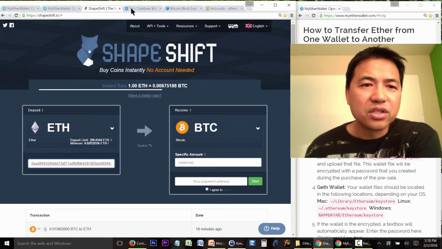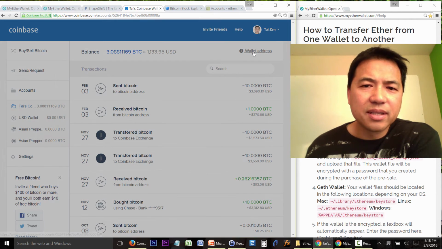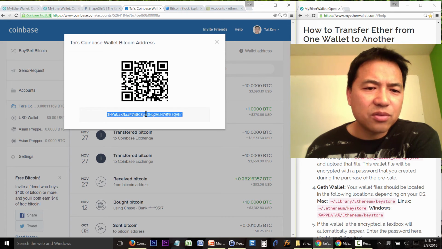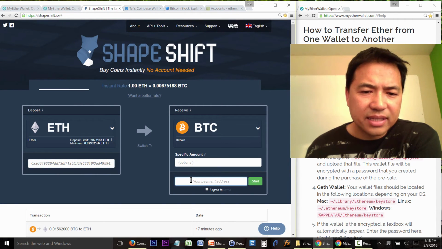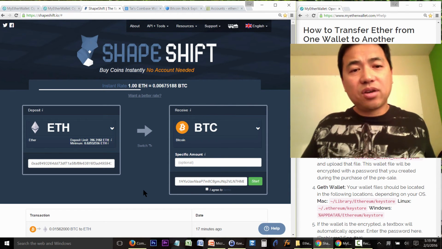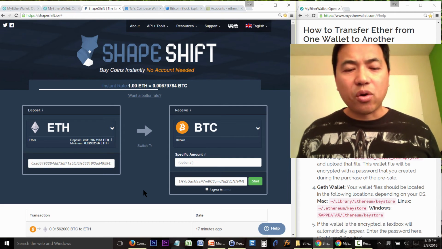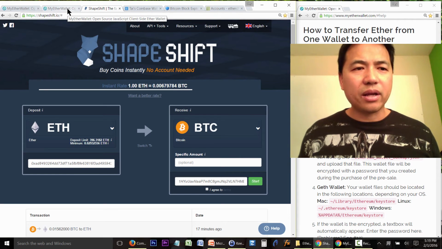with the conversion. So I go into my Coinbase account, and once I log into Coinbase, you'll notice at the top up here it will say wallet address. When I select that, this address will come up. I need to copy that, close it out, and then come back here and type in the payment address right there. Now, if you'll notice something, guys, you can use any Bitcoin wallet service. I just choose to use the Coinbase wallet simply because it's easy, and that's what I use when it's a temporary transfer.